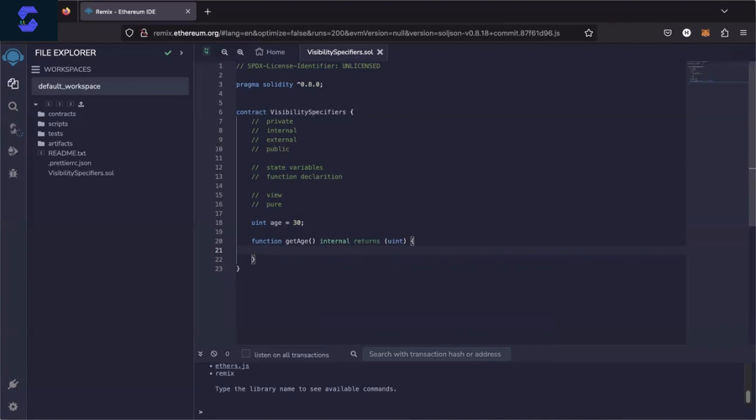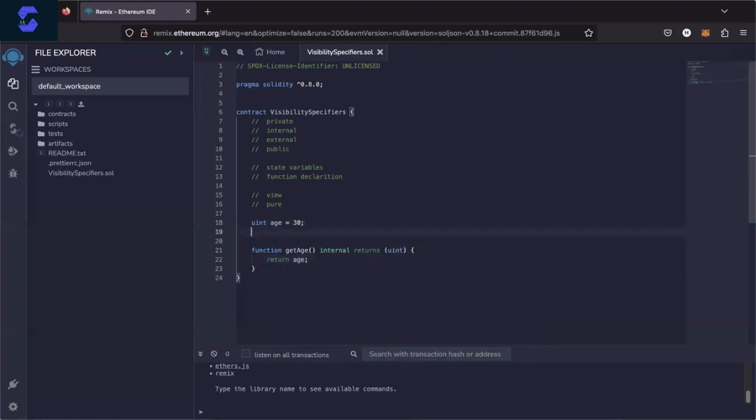And it can also be accessed by inheriting smart contracts. Every other smart contract that inherits this contract will be able to access this age variable as well as this getAge function that I'm defining here, which should return age, which is of type uint256.